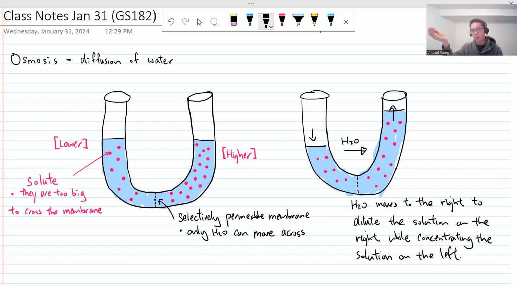You can try this too if you want. If you take a spoon of salt and you put it in your mouth and you hold it, keep it there. What's going to happen? Think about it. Don't swallow, just keep it there for like 15 seconds, 20 seconds. What's going to happen? You're going to drool, right? You're going to feel the saliva coming out, right? That's exactly what's happening in this exercise here.